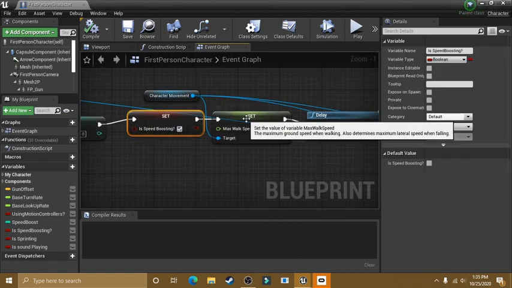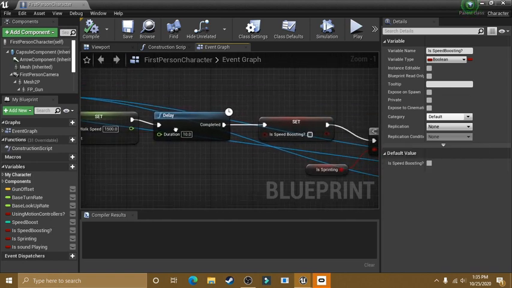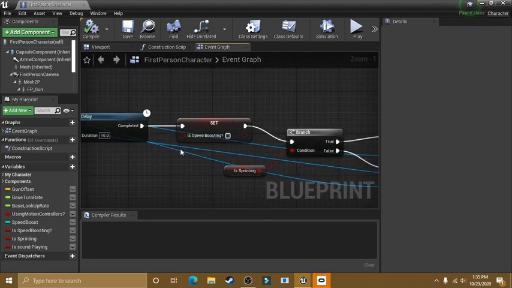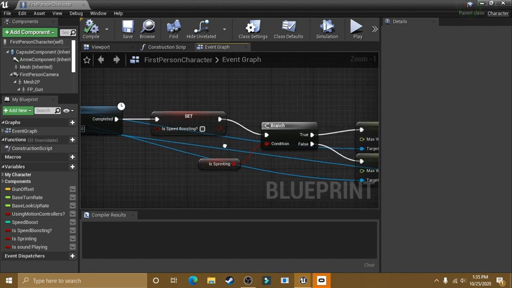Then it'll set our max walk speed to 1,500 for about 10 seconds. And then after the 10 seconds are up, it'll set our speed boosting to false.